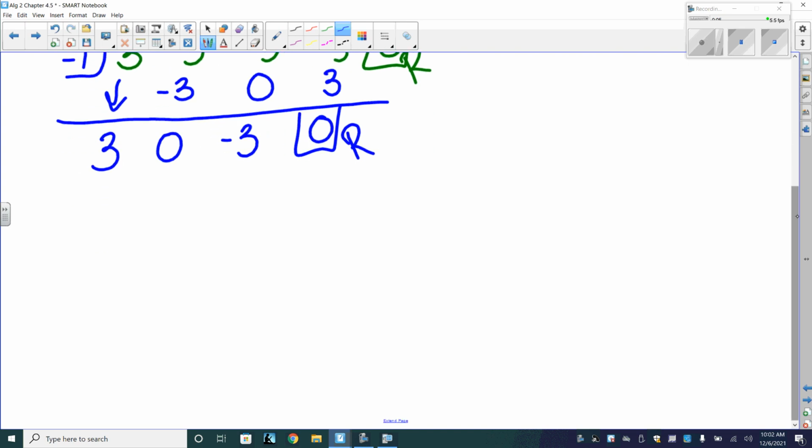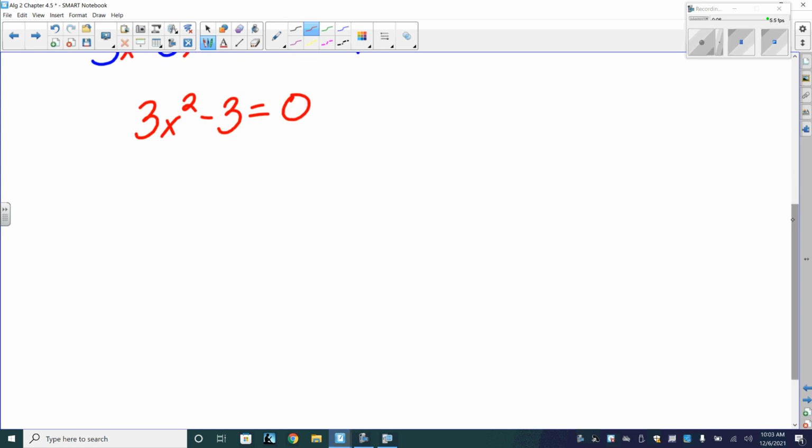All right. Do we want to try another number, or do we want to just solve? So we can plug the variables back in. So this is our remainder. Our -3 would be our constant. 0 would be the term with x, and 3 would be the term with x squared. So what we're left with is 3x squared minus 3 is equal to 0.